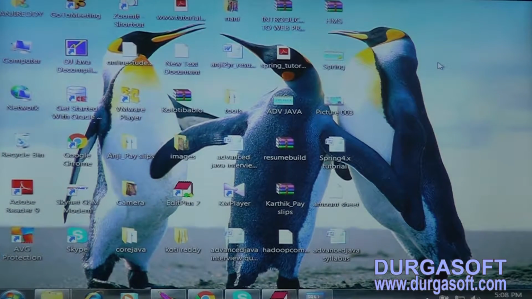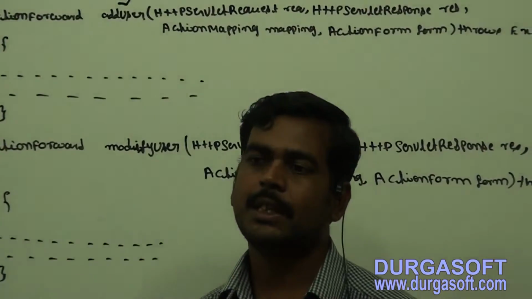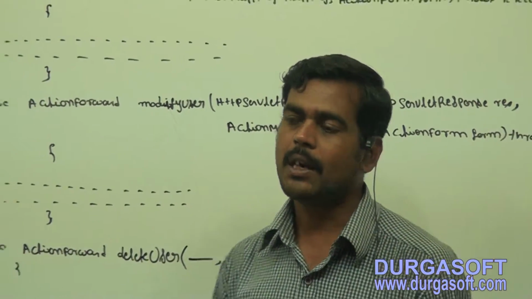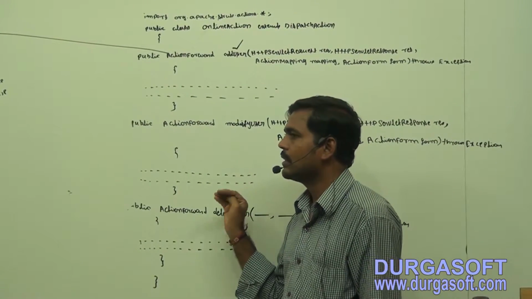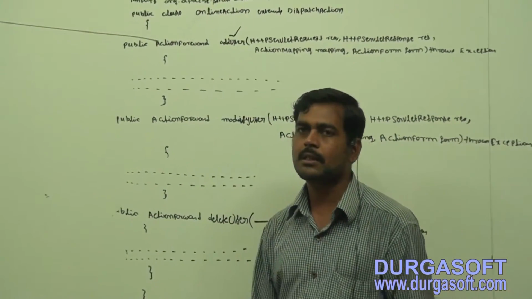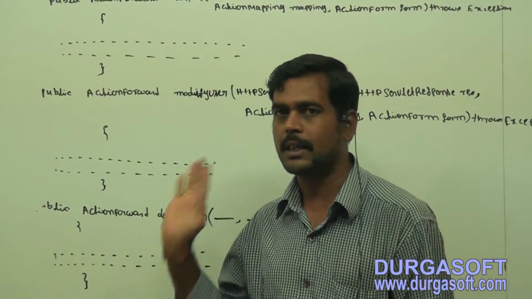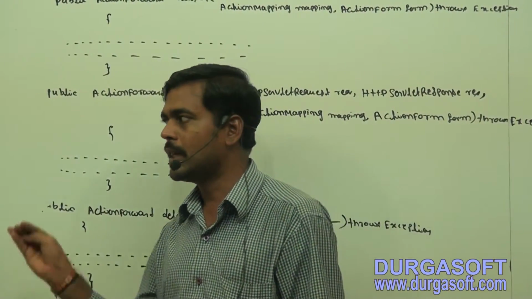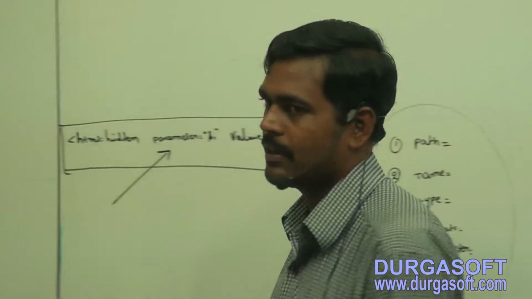The main theme of dispatch action is that we can develop multiple operations in a single action class. If you are not developing like this, and you take different action classes, then different instances are going to be created and finally our application performance is going to decrease. So that is the functionality of dispatch action and forward action.